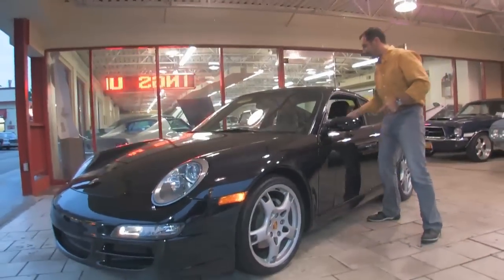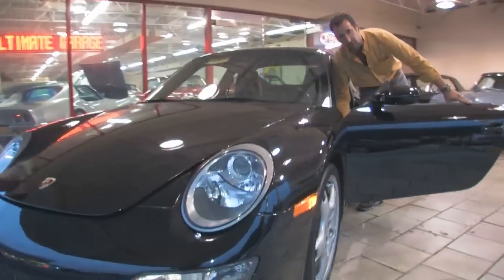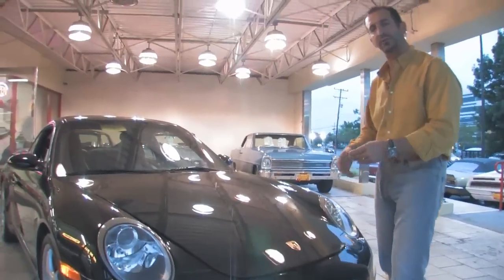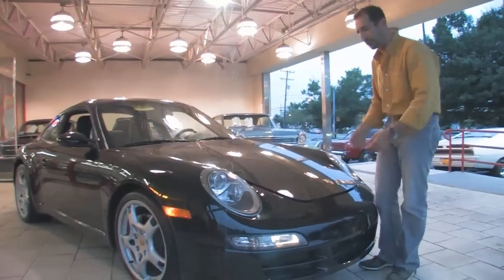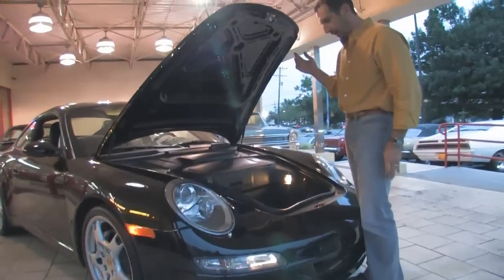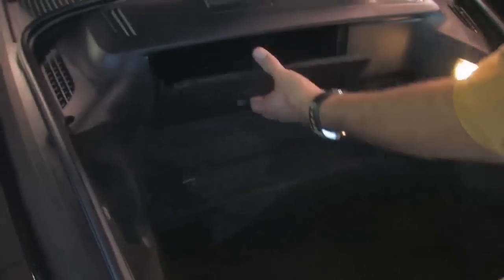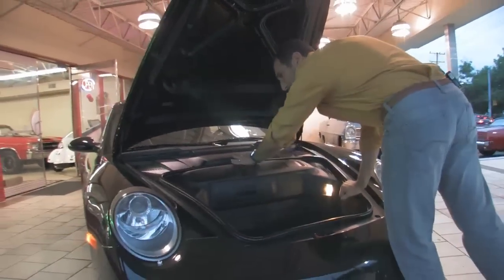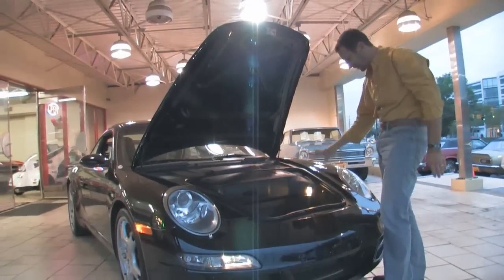Let's take a peek under the hood. As we walk around these cars, they really are exotic sports cars, but they're also considered a daily driver. They're very comfortable — our number one car for husbands and wives too, because the wives can drive them also. In here would be a CD stacker if that's what you wanted. Battery is right here, easy to get to. Nicely done, nicely equipped, everything is here.